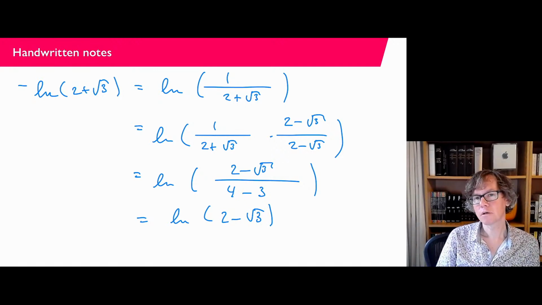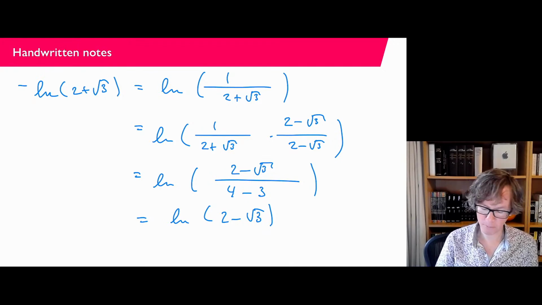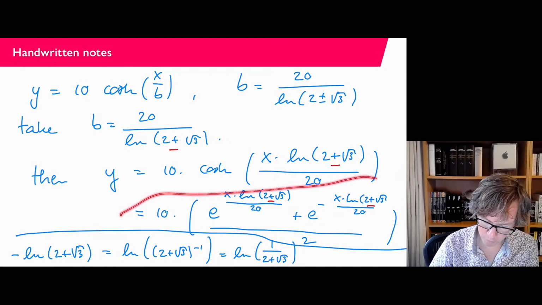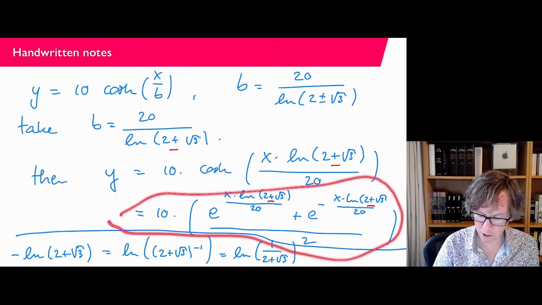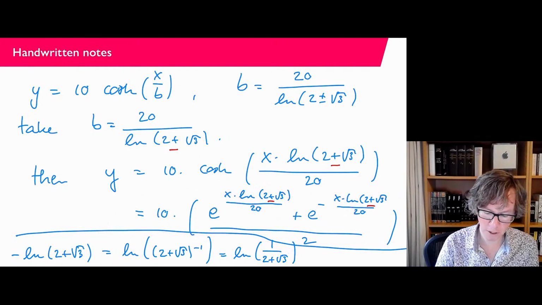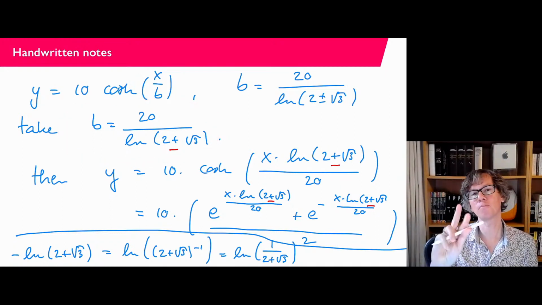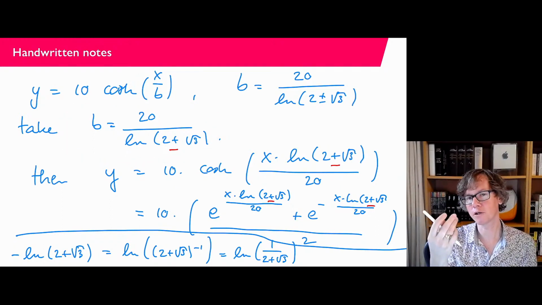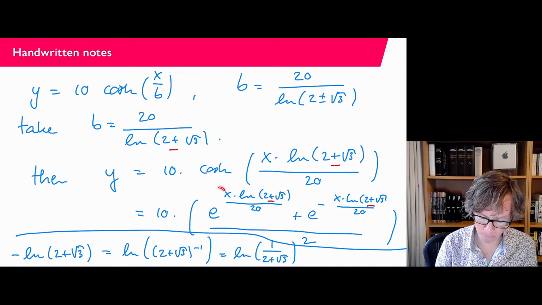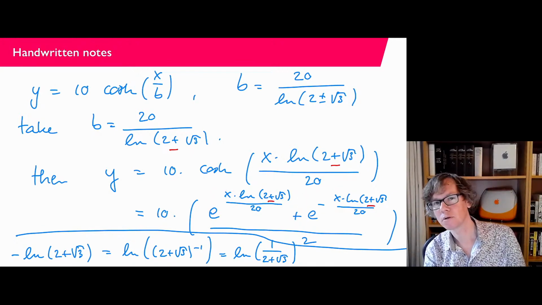So having this, and going back to the previous slide, so this is just a couple of intermediate steps, but if you look now at the equation that we found for the shape, you see that if you do these replacements, they end up giving you an extra minus sign in front of the argument of the exponential. And if I would have taken the other b here, then the plus and minus sign just swapped. So this is a very long explanation and computation just to tell you that whether you take the plus or the minus sign, it doesn't matter. So either you get a plus sign here and a minus sign there, or the other way around. So that is the motivation here.